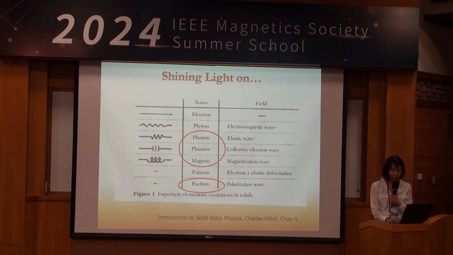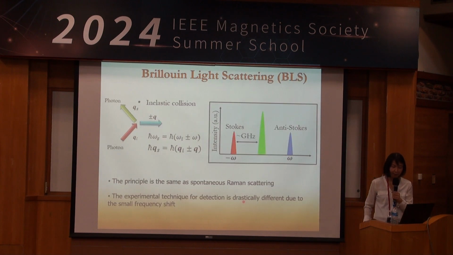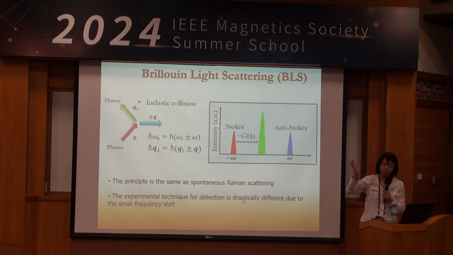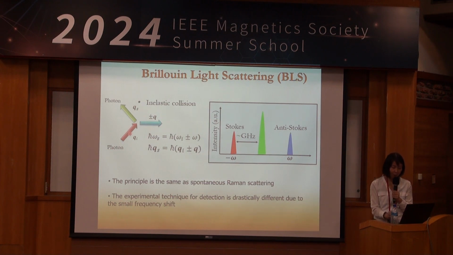In fact, many of you have done Raman scattering. If you think about what Raman scattering is, it's identical to Brillouin light scattering. The instrument is very different though, and that makes a difference for experimentalists. The idea is you come in with a photon that has a very well-defined frequency and wave vector. In the process of interacting with some quasi-particle in the material, this scattering process obeys both energy conservation and momentum conservation. Part of the photon energy and momentum is transferred to the matter wave, or it can actually increase the frequency. So in the Raman spectrum, you have what's called the Stokes peak and the anti-Stokes peak.